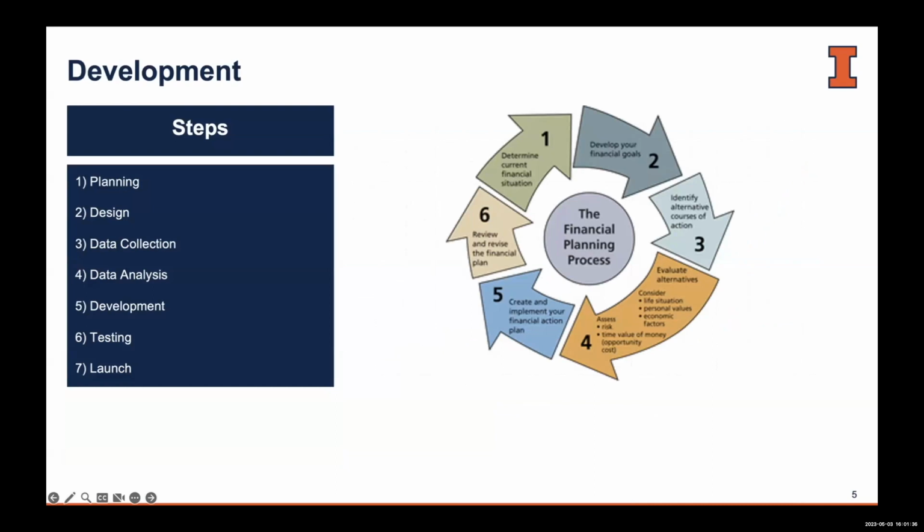So for the development, I broke this down into 7 steps. For planning, there would be extensive market research to identify the needs and pain points of the investors when it comes to stock market analysis. Then I would develop a plan for the tools, features, and functionality.